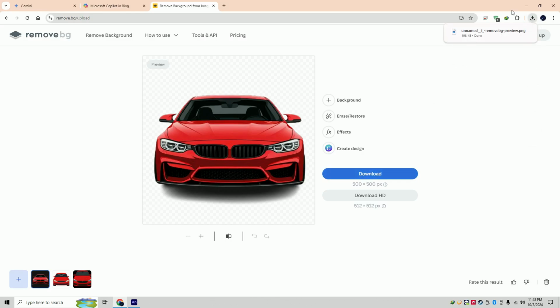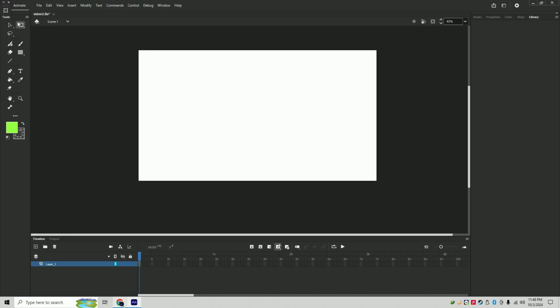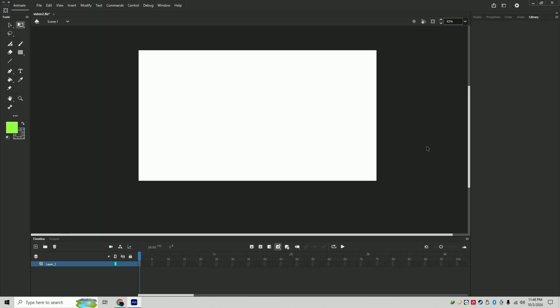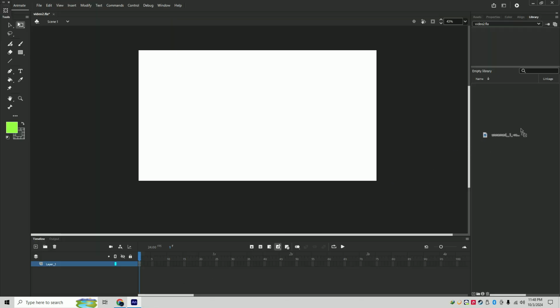Right, I'll download it. Now go to Adobe Animate, go to library. I'll drag and drop to my library. Rename it as car.